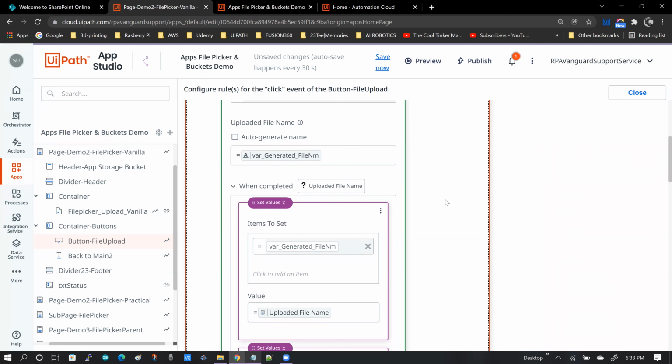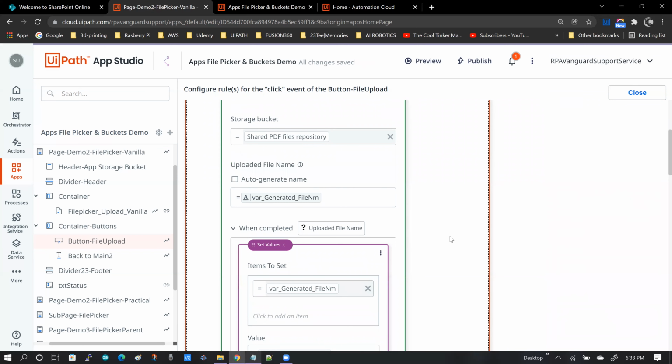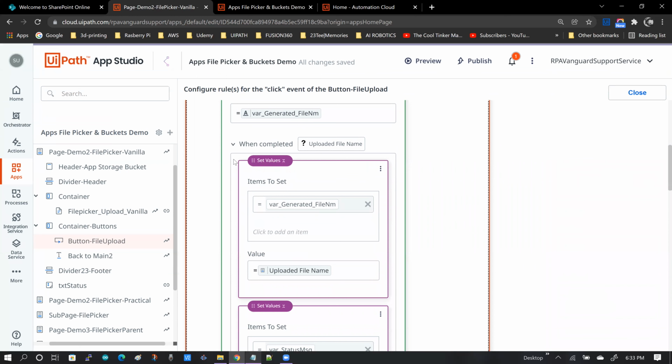And once you have configured the upload part of it, the next step is to configure the completed part. And what we'll be doing here is just to confirm that the file has been uploaded correctly. The when completed will return the uploaded file name for the app to handle once the upload is complete.